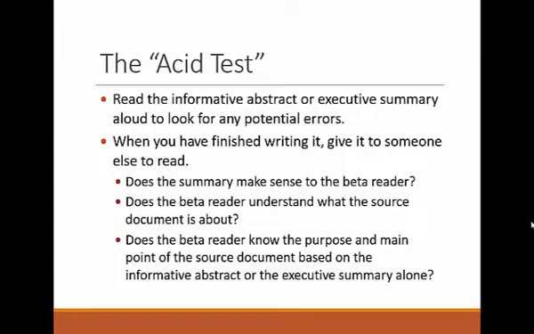Now, if your beta reader can answer all the questions in the same way you thought he or she would, then all you will need to do is proofread it. You can never do that too often, and it's ready for transmittal. Otherwise, make the needed corrections, proofread again, and have a different beta reader review the executive summary.